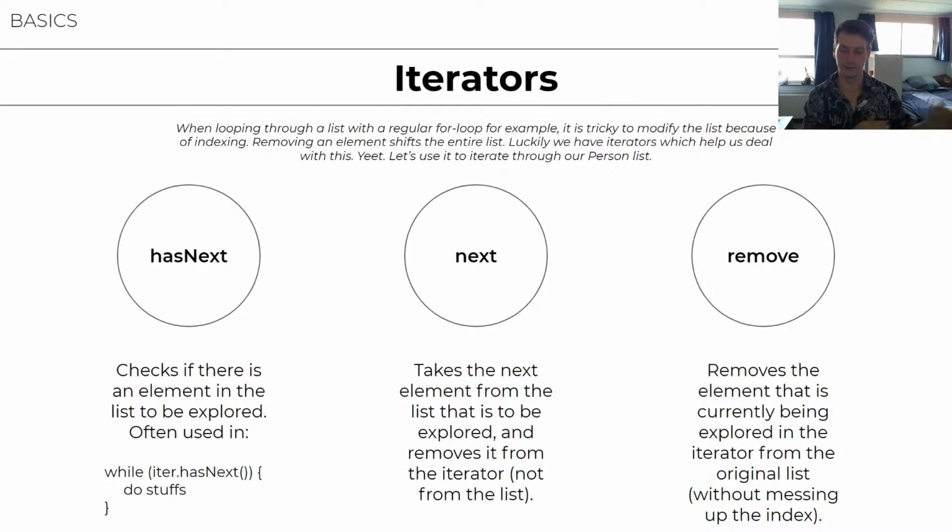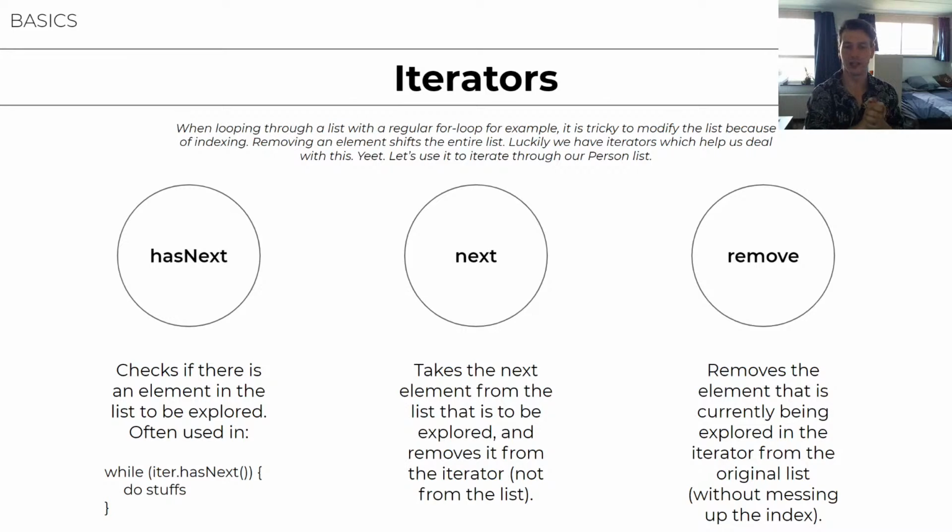So if I'm in a for loop and I remove an element, then the size of the list is going to reduce, right? So my for loop is going to break because it still thinks that the size of the list is the old size that it started out with. So you're probably going to end up with an array index out of bounds, or an invalid list entry error, something like that, if you want to then access an element from the list that's not in there anymore because something was removed. That's what you use iterators for.